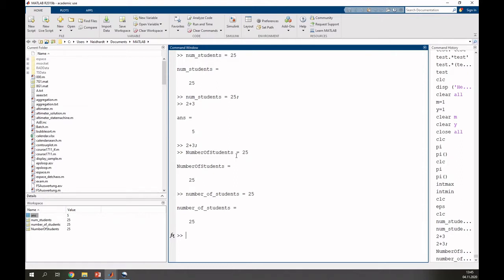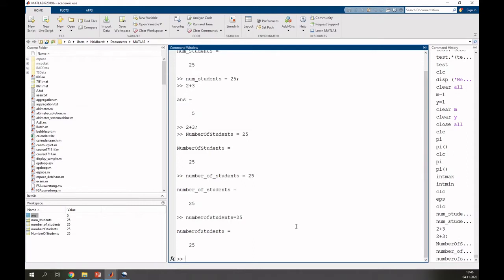But you should always give unique names. You should take care that uppercase and lowercase are separated. So if you have number of students equal 25, this upper and lowercase mixture and this lowercase version are 2 different variables.